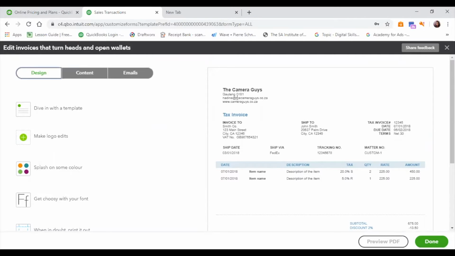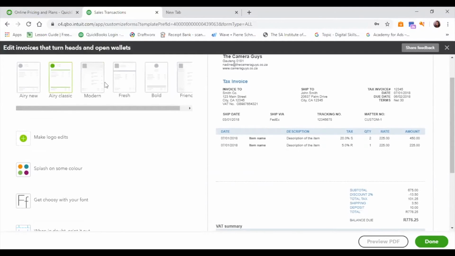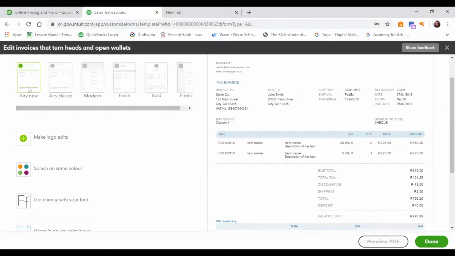Okay, so this is such an important section because this is how your invoices are going to look. You want to make these invoices look professional, make them turn heads and open wallets. Okay, so we're going to start off with the design. So it says here, dive in with a template.